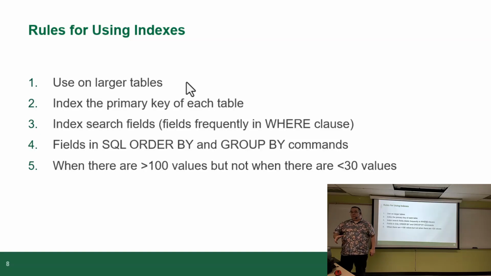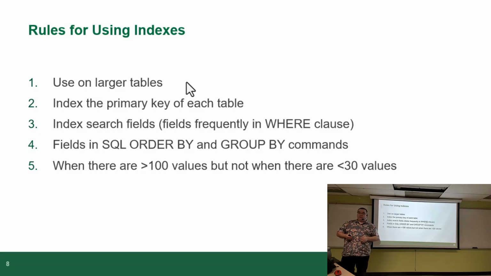What you do is you create your database, and then as the application develops, you look at which queries get run the most, and then you try to figure out what would improve those queries. So it's a bit of an investigation thing. Like I said, there's no set rule. You might want to index fields that get used in order by and group by. Why? Because being able to figure out where the values are will make those functions go faster.